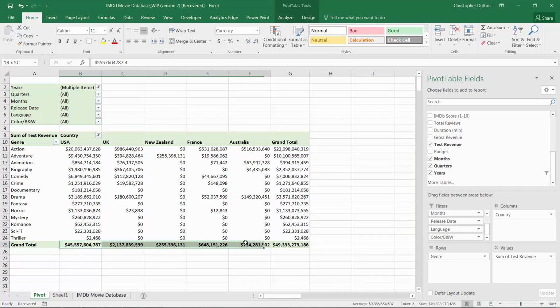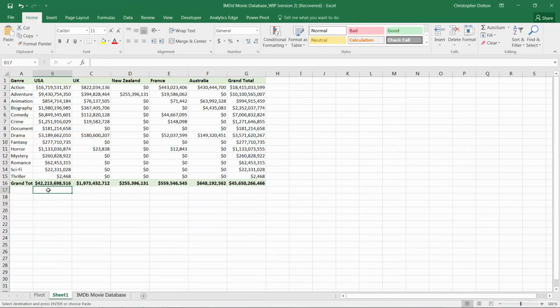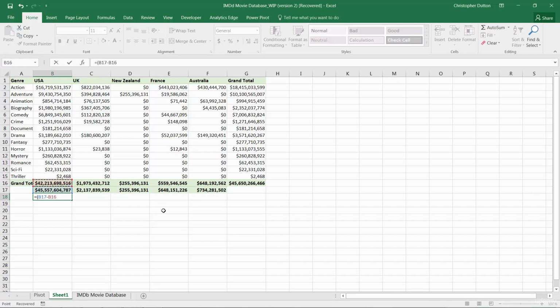Now if we grab these 5 new totals, which again account for that hypothetical 20% action film lift that we just created, we can copy that, paste it right here beneath our old totals, and drop in a percentage change calculation to see how it moved. So equals B17 minus B16 in parentheses divided by B16. We can format that as a percentage with a decimal point, center it.